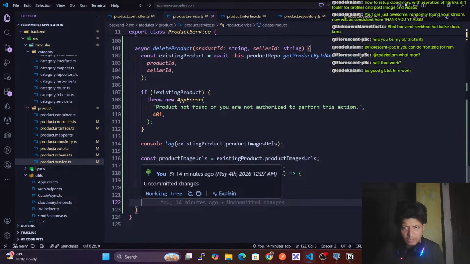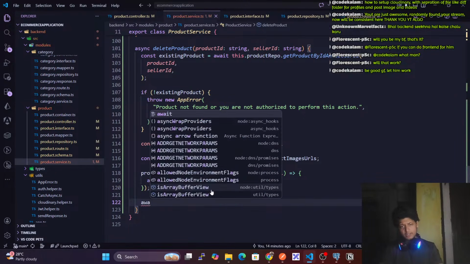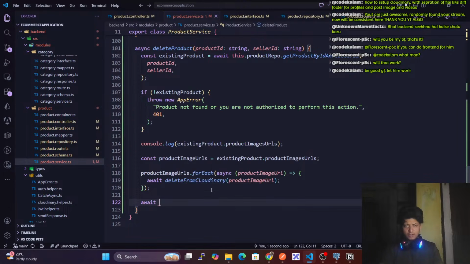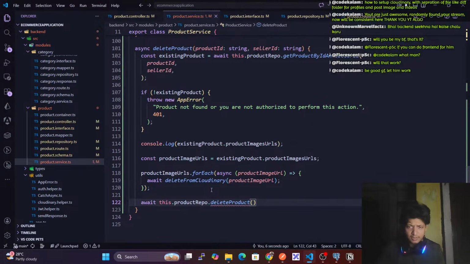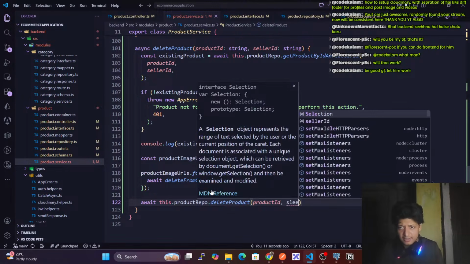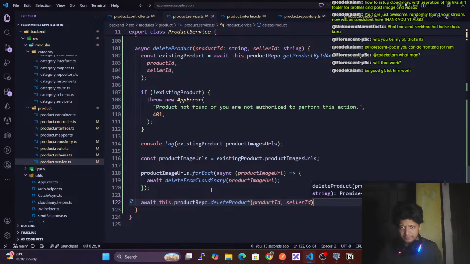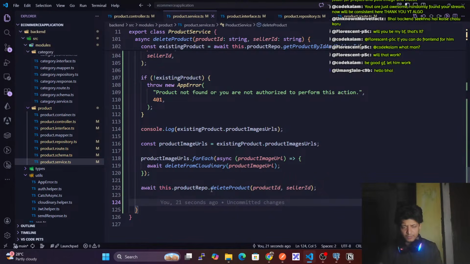For now let's keep it like this, and then what we can do is await this dot repo dot delete product and pass the product ID and the seller ID. Then we are not returning anything from this function.